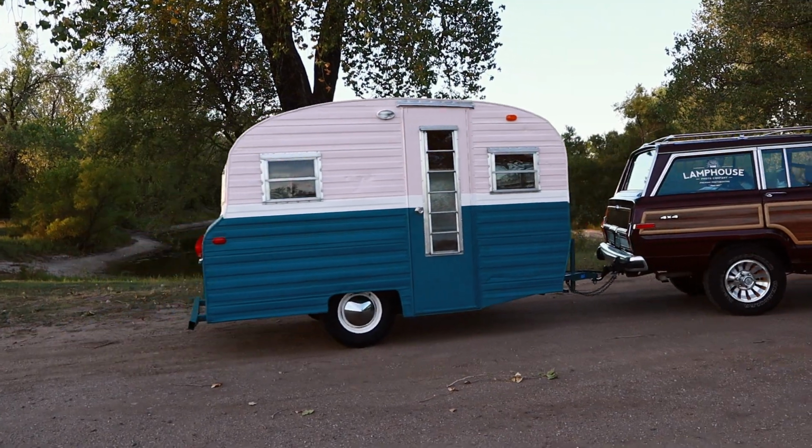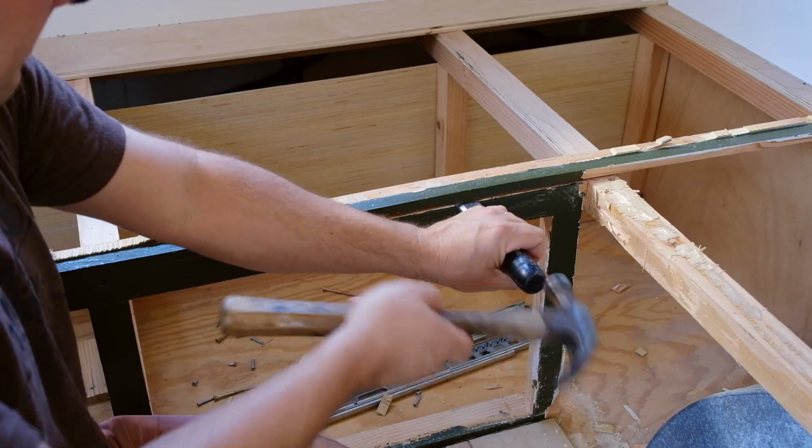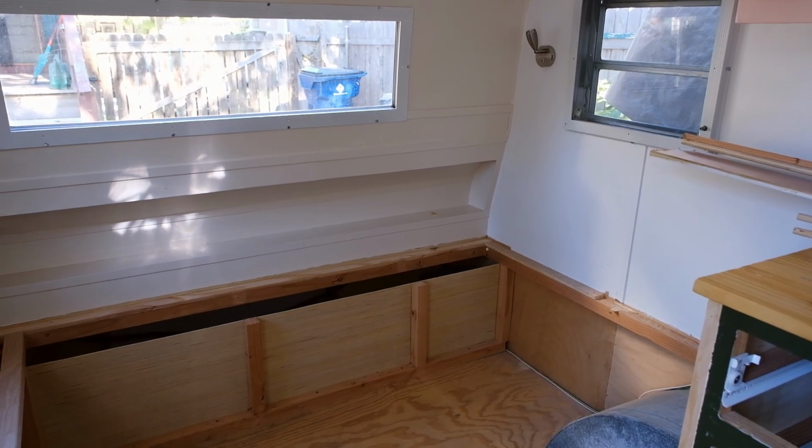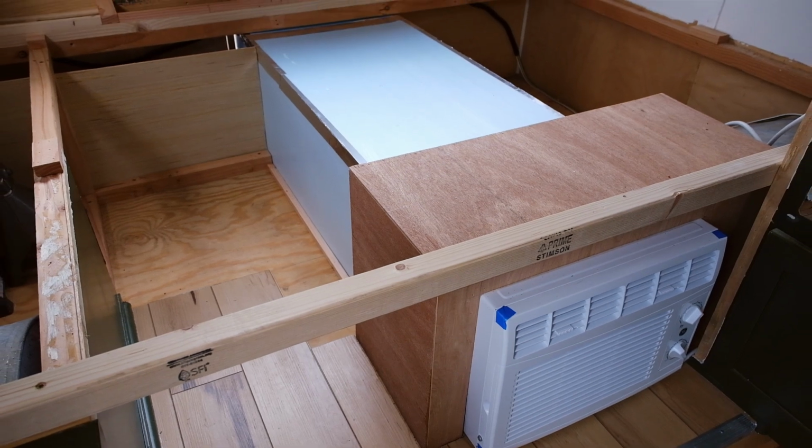We're taking a little break from working on our 1956 Calcraft to do some work on our 1968 Playmore. In our last couple of videos, we rebuilt our Goucher style bed to be a permanent bed frame and installed an air conditioner underneath. In this video, we're going to build the bed slat frame that supports the mattress.